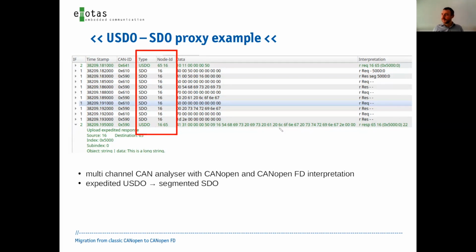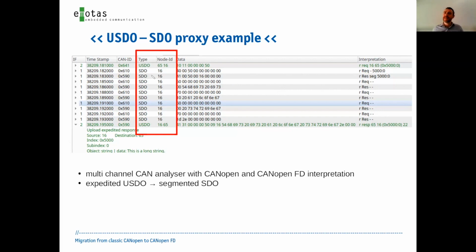And here's the response of the USDO, and on the classical CANopen side, the gateway has to send a so-called segmented SDO transfer, because we want to read a longer object, which in this example has 22 bytes, and we need multiple classical CAN frames to read that.